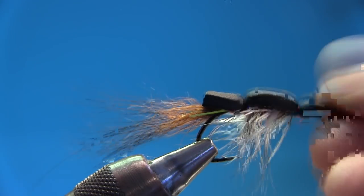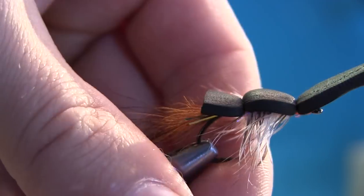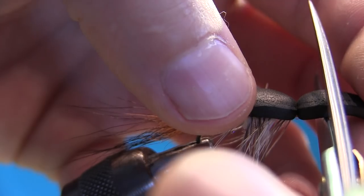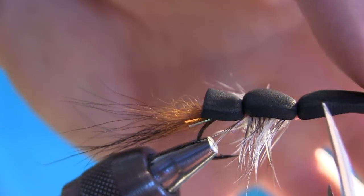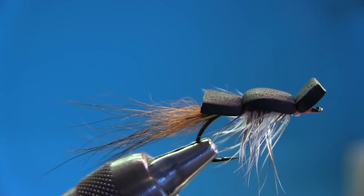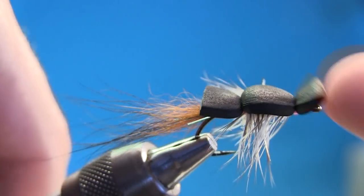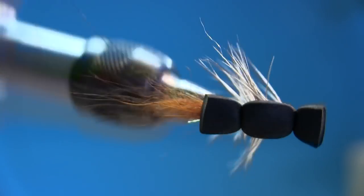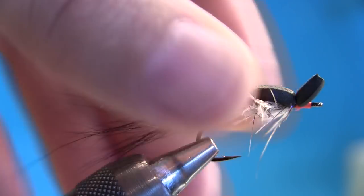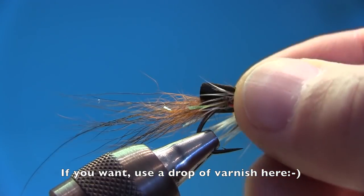Snip it off. The length of the front foam part is also crucial. I hold my scissors against the hook eye so I can feel it — it's important not to snip off your hook eye and ruin your scissors. Push it down and snip it off — that's perfect. I'm also going to seal this end here with a lighter — just pinch it a couple of times. And there we go. I'm going to divide the hackles — they're going to flare perfectly. Here you can see a durable fly; this won't move on you at all.